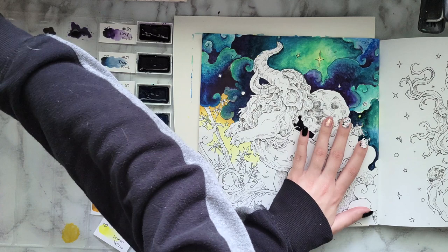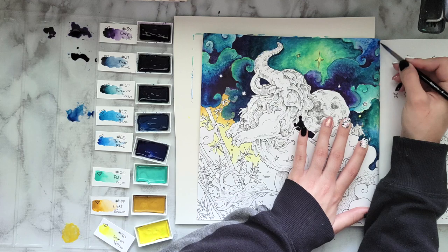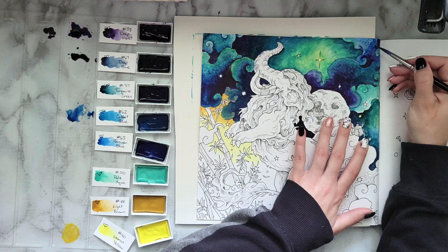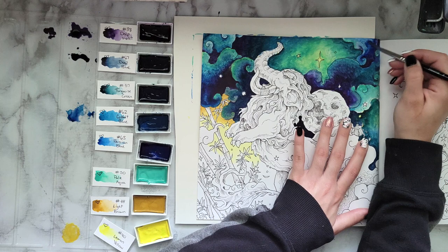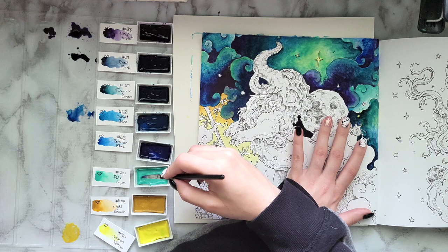Okay, deep violet. We'll add a little bit more of that here, just in the very corner. Maybe more of the deep violet coming out from this corner. Kind of blend that out a little bit. Okay, so Persian blue. Pale aqua for sure.